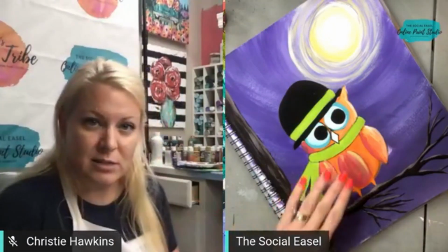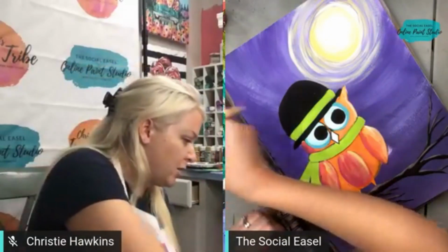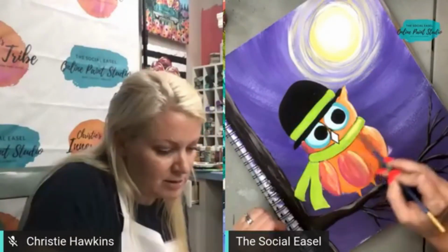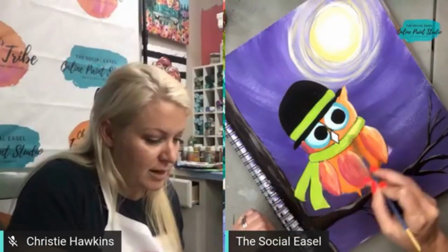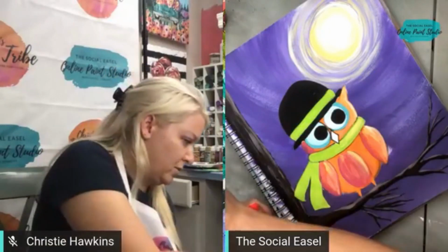So for the highlights on the scarf and the hat, I'm going to pull in a little bit of that yellow again. This is what I love about yellow: it can go towards the green side, even blues, and then you can use it on your warm colors as well.